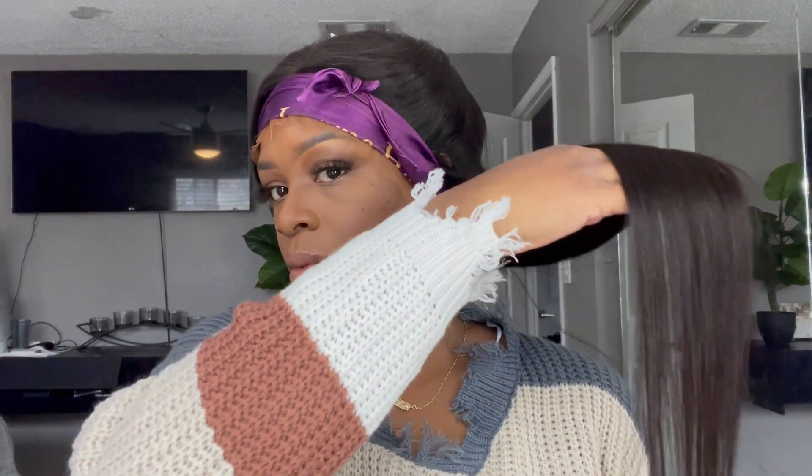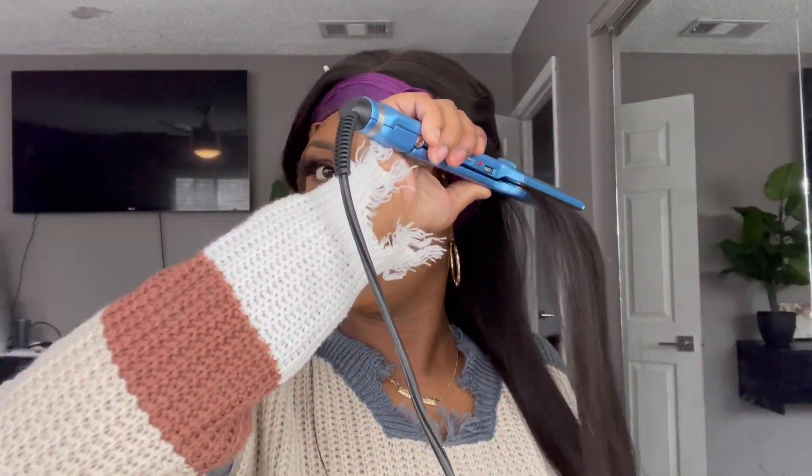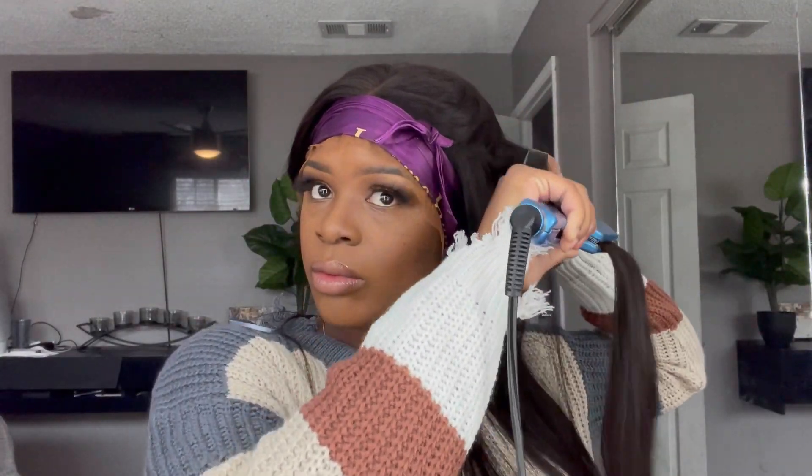I want to be clear — I'm not comparing this to luxury hair, but I feel like it's really good for its price. It's affordable and you can get your everyday use out of it. Would I purchase it again? Yeah, I don't mind the hair at all. I love the straight texture — it straightens really well, has luster and shine, and I have no problems with it. I still have it in my head right now, it's been a week, and it's doing me good. No complaints.